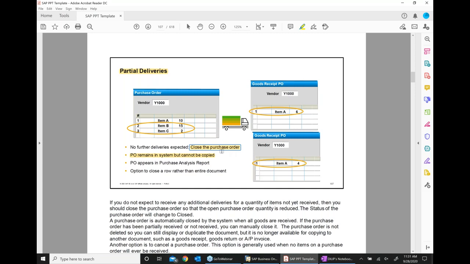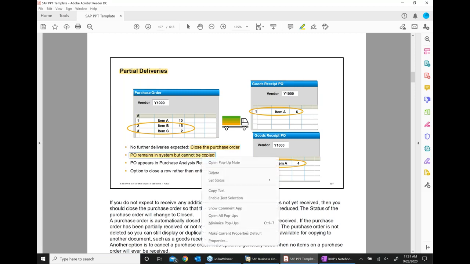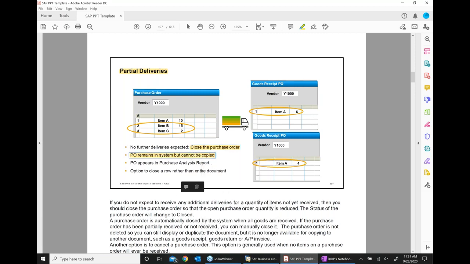Once you close the PO, you cannot copy it in the system. The PO remains in the system, but it will copy the item only as long as it remains open. Once the PO is closed, quantity cannot be copied.